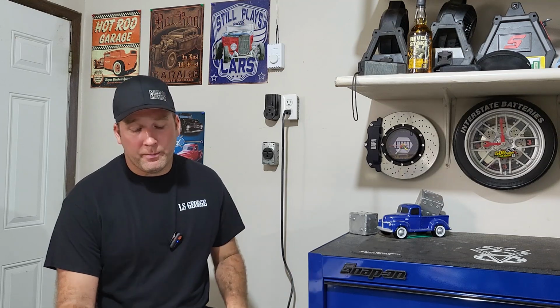And lawn chairs. You're going to want to have breaks. You're going to want to sit down at the track. If you are working on the side of the road, people are going to be hanging out helping you. You're going to want to have some chairs there. You're going to want to take breaks. If you have room for lawn chairs, I really recommend you bring them.